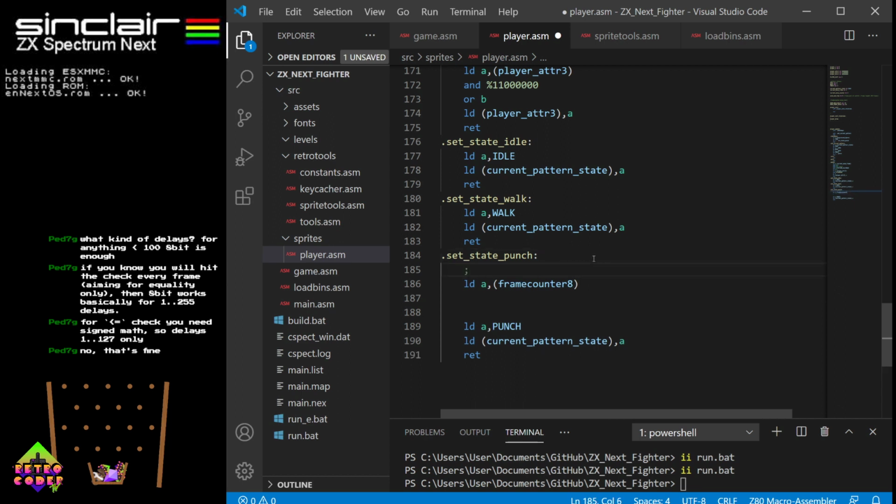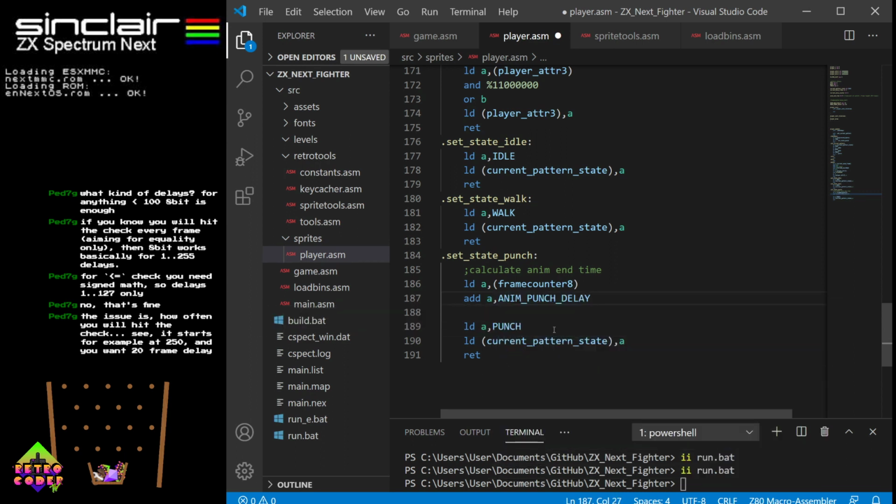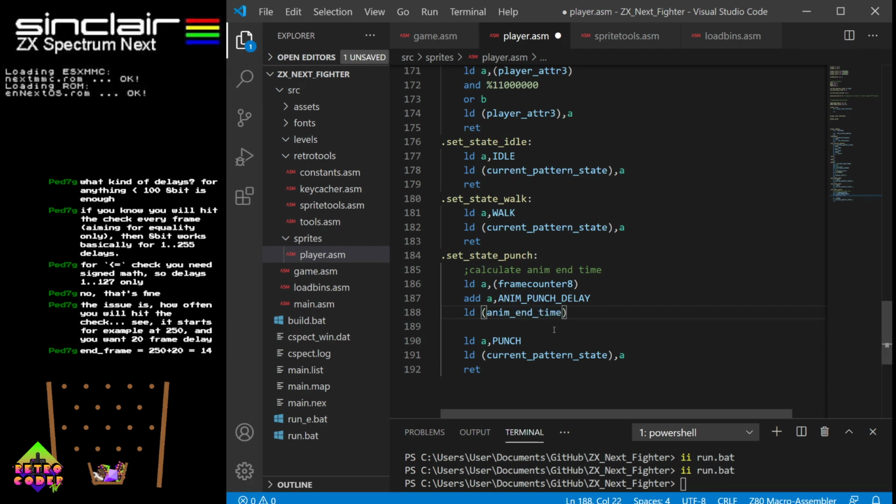So let's put a little comment. Calculate anim end time. Anim punch delay. End time is A. This is still ticking up every frame as normal. So now we can just simply check if that is more than or equal to this. And then switch frame. Call one of these again.